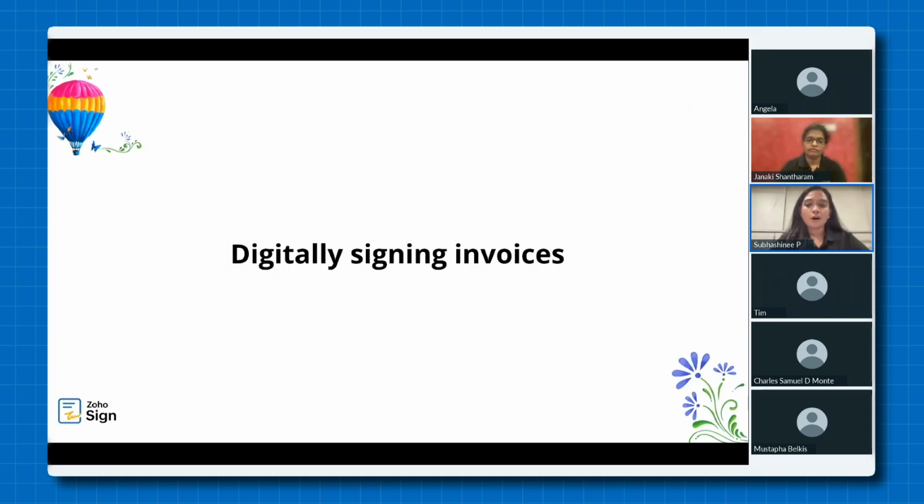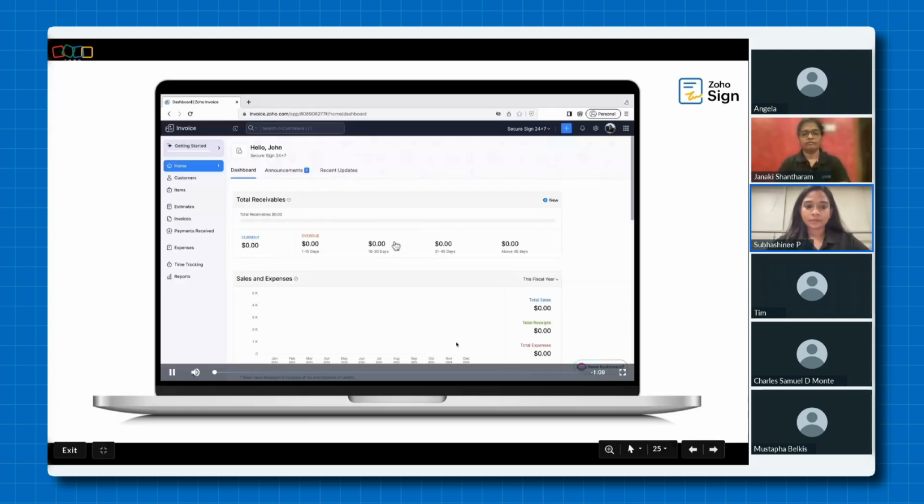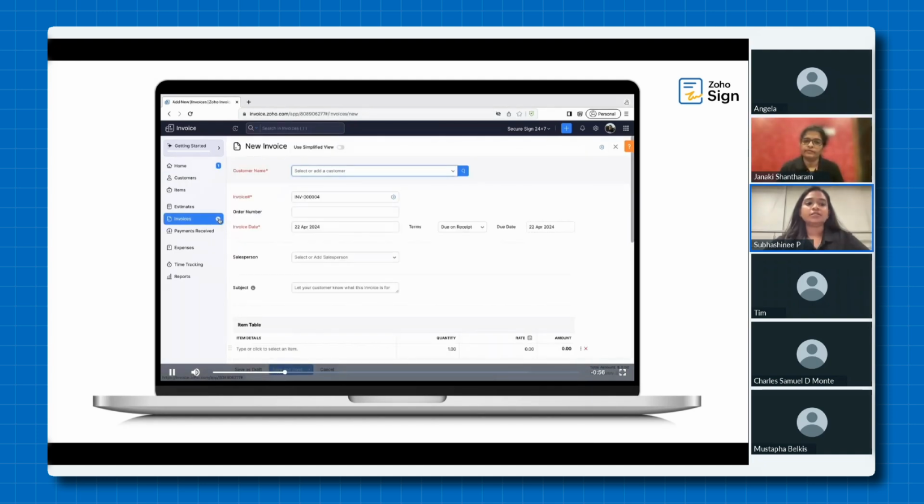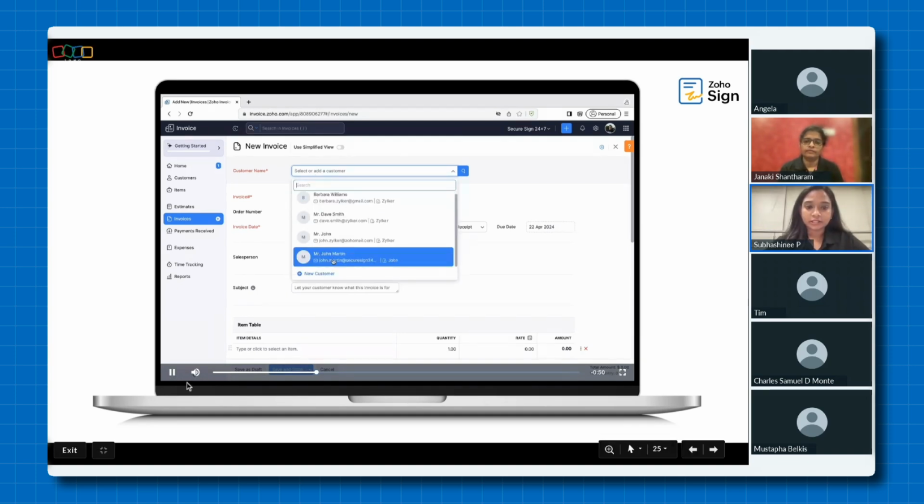Next, let's learn how you can digitally sign invoices and send them to customers. So first, simply click on the plus icon beside invoices in the left-hand side panel of the app's dashboard. Next, just like what we did previously, enter all the required information like customer name, order number, invoice date, and other details.